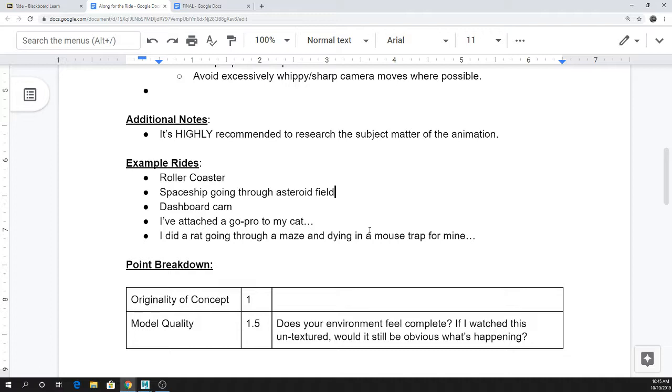Can I have him riding a robotic beetle? I see no reason that it is significantly worse than a dying rat. Okay. Yeah, again, get creative with it. I do see a lot of roller coasters, so that will probably get less points for originality than some other thing would. But those are just some generic examples.